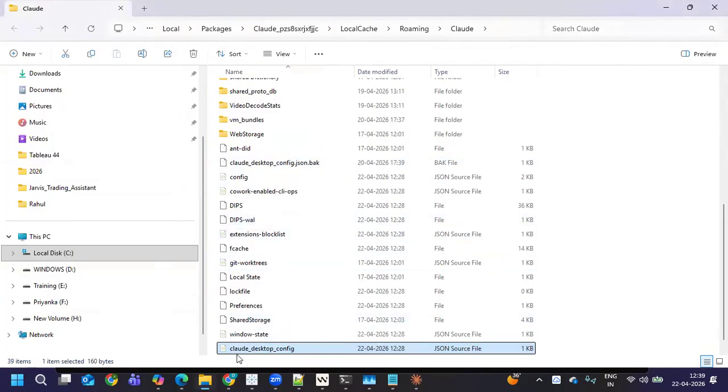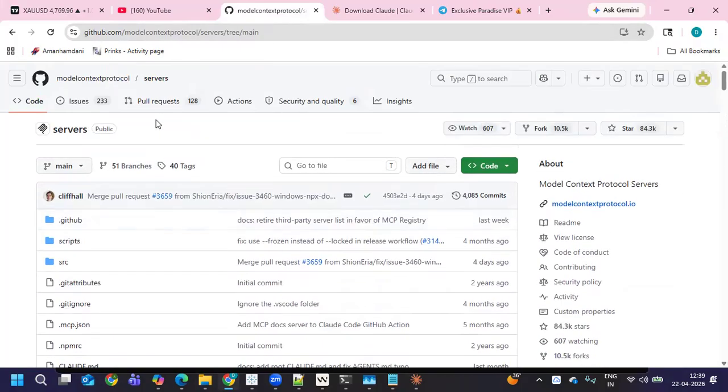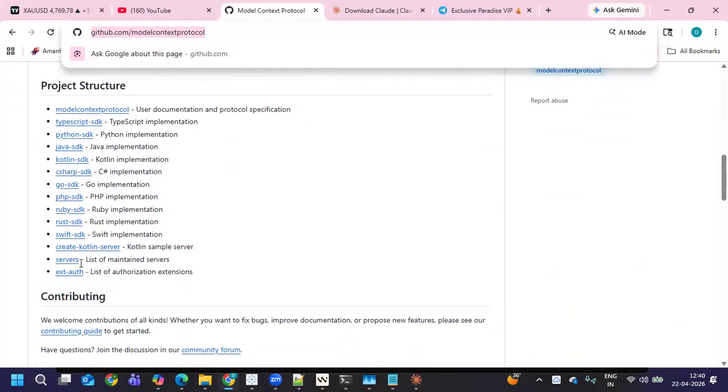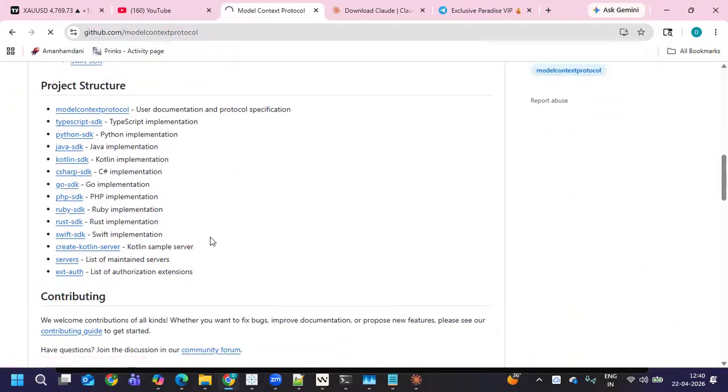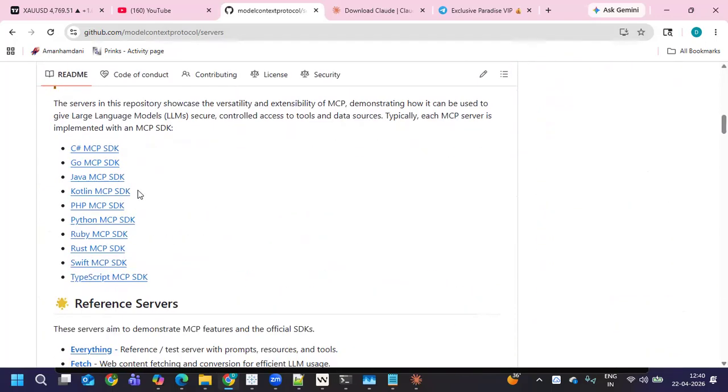Here is the file called the Claude desktop config. We need to add our server details, the MCP server details that you want to add. Before going to that, I am going to this GitHub repository where it has everything in publicly listed servers. You can go to GitHub, and under that, go to model context protocol. From there, if you scroll down, you'll have a page called servers where a list of publicly available MCPs is listed. I'm scrolling down to see if there is anything interesting.